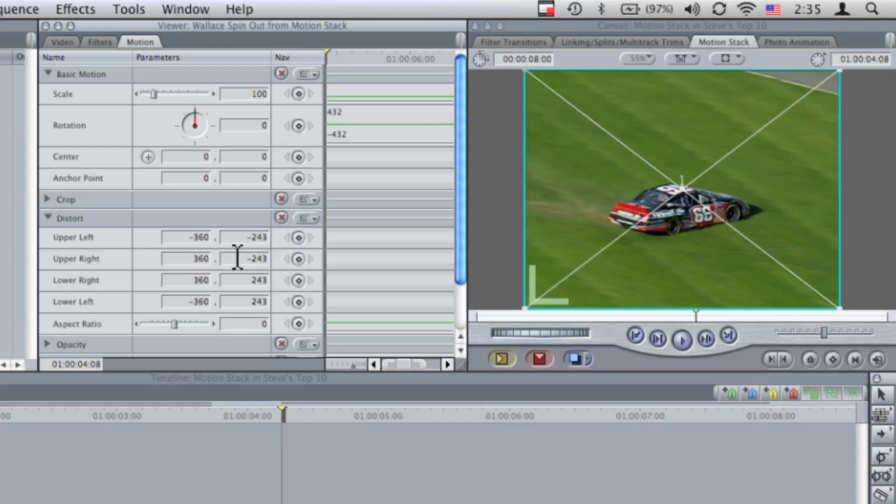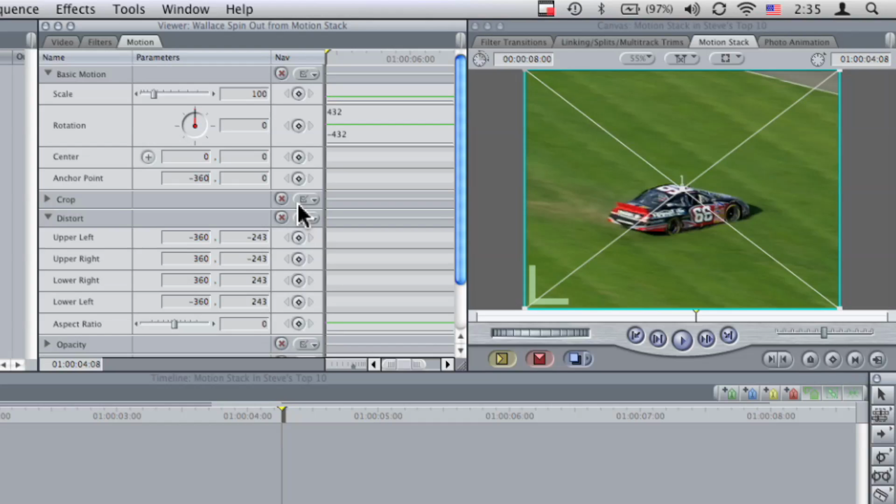So to actually have it scale, you'd put in the anchor point, minus 360, minus 243. So let's move it over 360 and up. That's right. Minus is up this way and then over 243. Okay. So minus would be that direction.